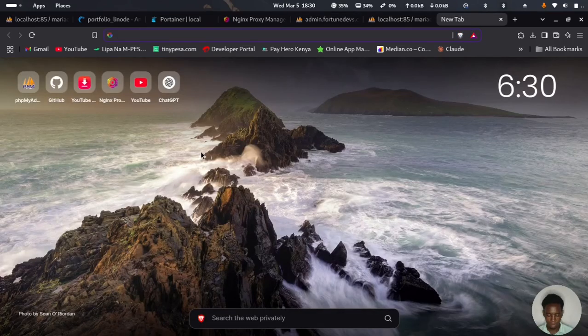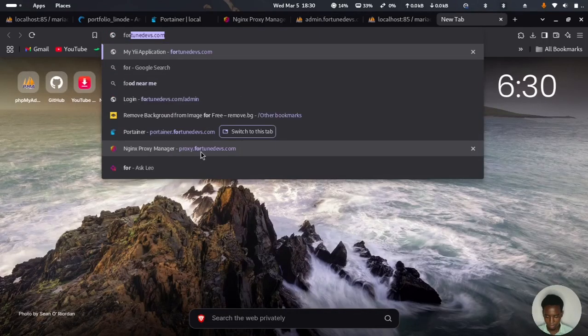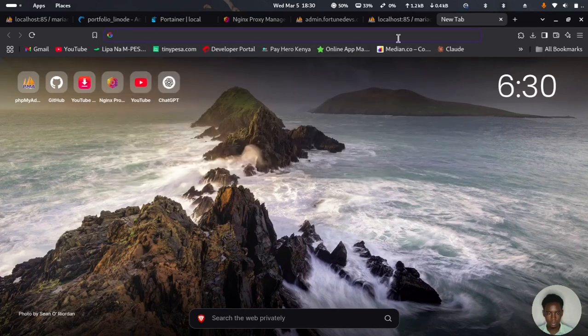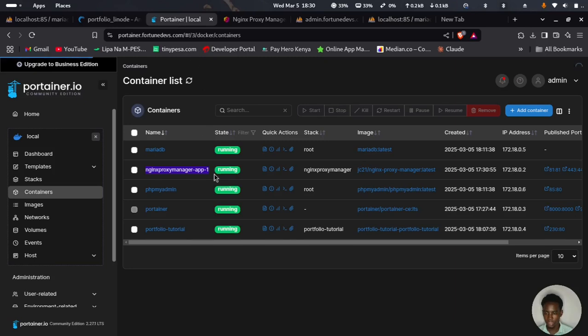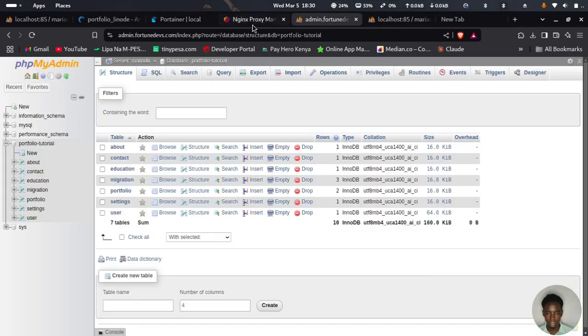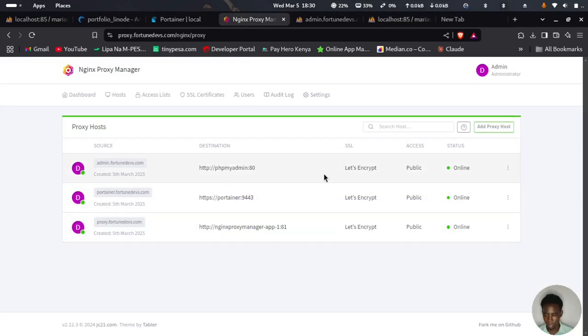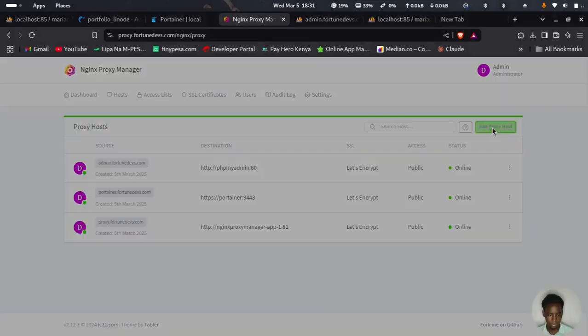So if we go to our Fortune Devs, is it Fortune Devs or not? So we haven't given our application a domain name. So in our Portainer, we just need to give it a domain name. So copy the name of the container, and then inside our Nginx Proxy Manager, we add a new proxy.